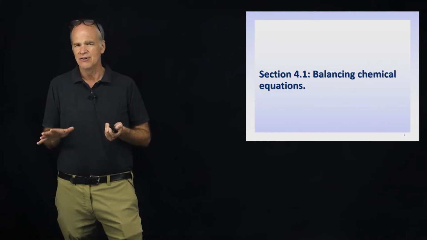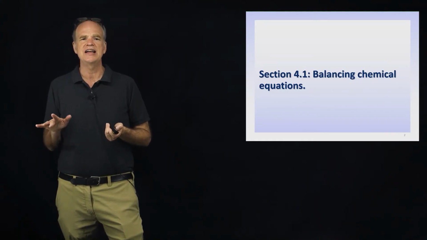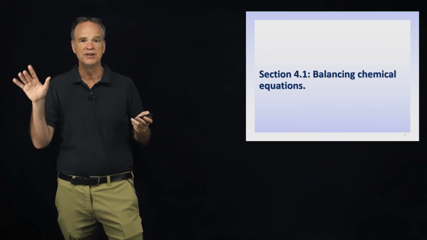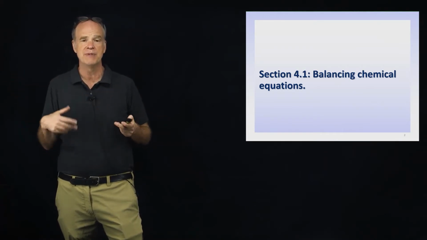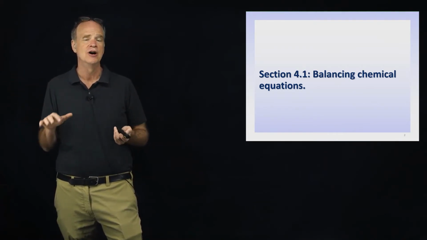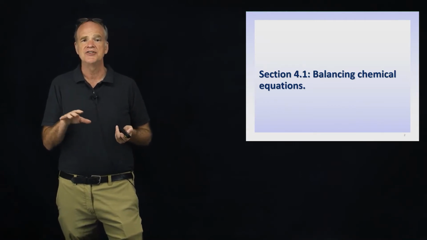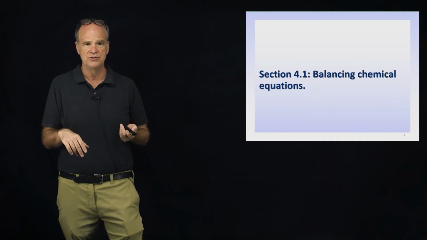So you may already know what balancing a chemical equation is. That's the point where you write out formulas for an equation and then you throw in numbers in front of the formulas to balance the number of atoms. And so first, before we start doing that, and I'll do that at the end of this presentation, I want to talk a little bit about why we do that.